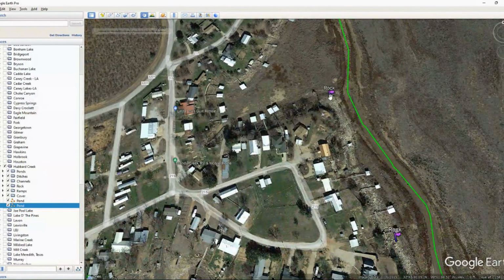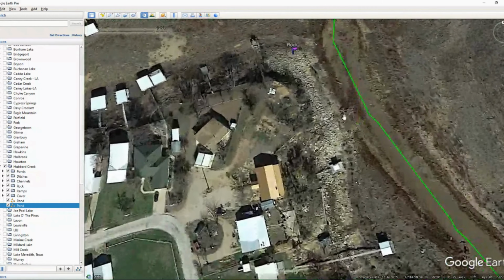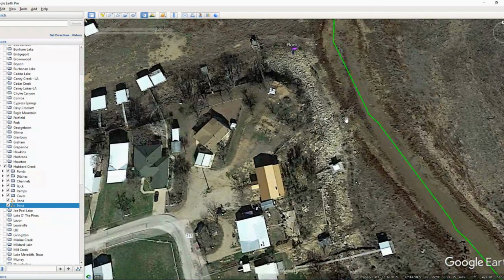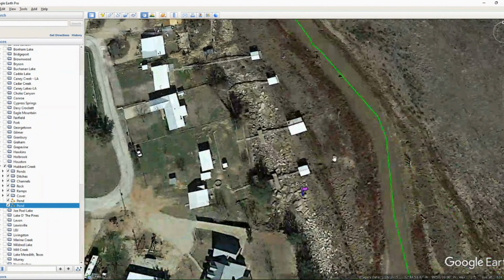As we move a little bit further down here, again, creek channels close by. You've got some hard area right in here. You may even have a little brush pile right there. It's kind of hard to tell if that was a brush pile or what that was. But anyways, right in this area, that's going to be a prime area as well. Very good hot spot, somewhere you want to really slow down, take your time, because you're probably going to be in an area where some fish are going to be located.